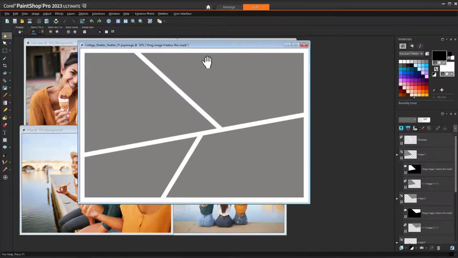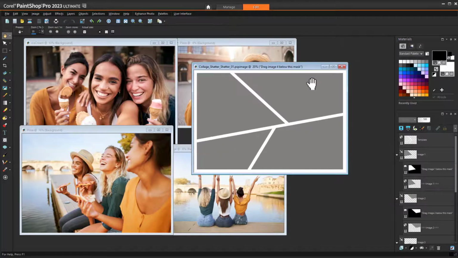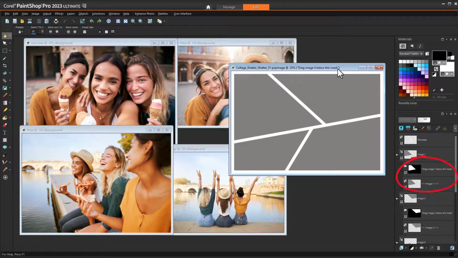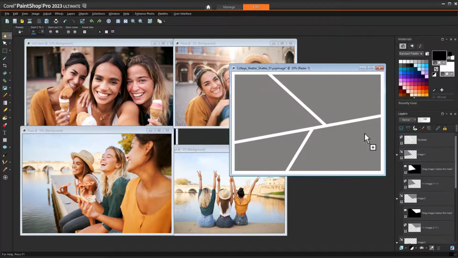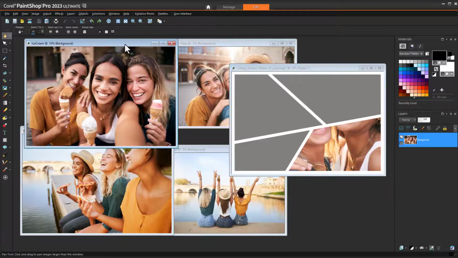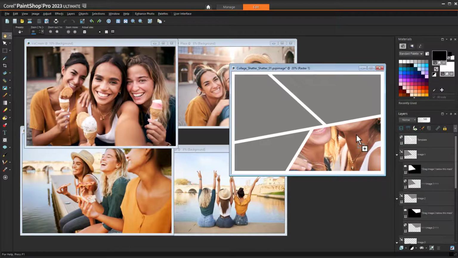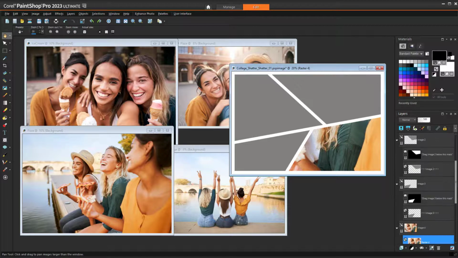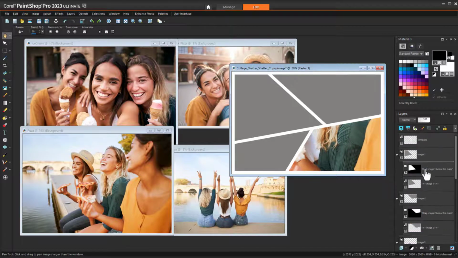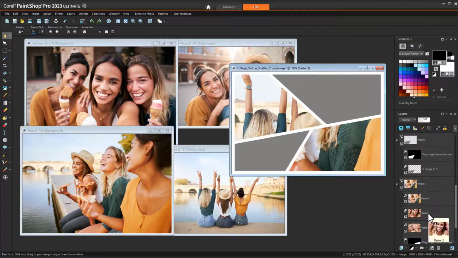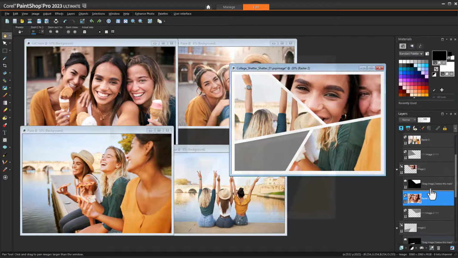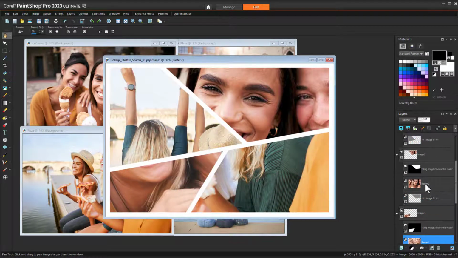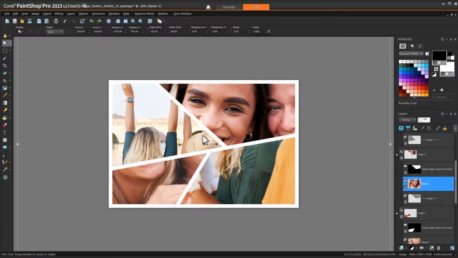Back in the Edit tab, the layer structure for this template is set to indicate exactly where each photo should be dragged in. Going one by one, I'll select each photo and drag its layer directly into the template document. In the template, I can find each photo's layer and move layers so that each photo is under a black and white mask layer. Now, for each photo, I'll make its layer active, then use the Pick tool to move and resize.